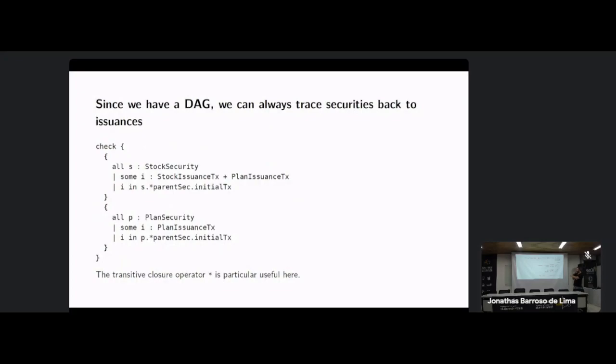And here is where I check that all securities originate ultimately from an issuance. There's a planned security here, just as an arrow in the slide, the model should be just this part. How do we do this? Alloy has a transitive operator, so we can ask not what is the parent of a security, but what are all its parents in a lineage. And this is very useful to get the model right, because the security must be traceable to a single issue. It's a requirement of the model.